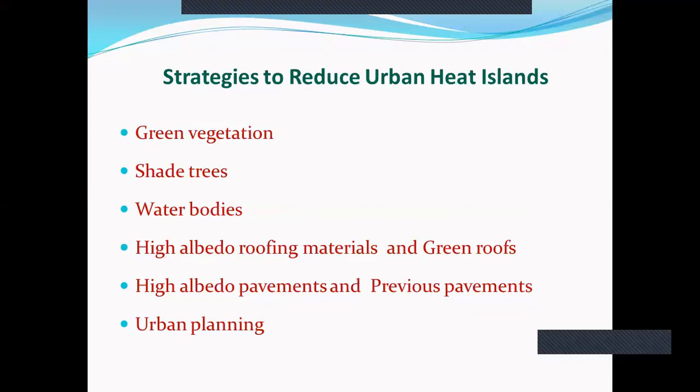Next one, high albedo roofing material and green roofs. Albedo. Albedo is a measure of how much light that hits a surface is reflected without being absorbed. Something that appears white reflects more of the light that hits it and has a high albedo, while something that looks dark absorbs most of the light that hits it, indicating a low albedo.